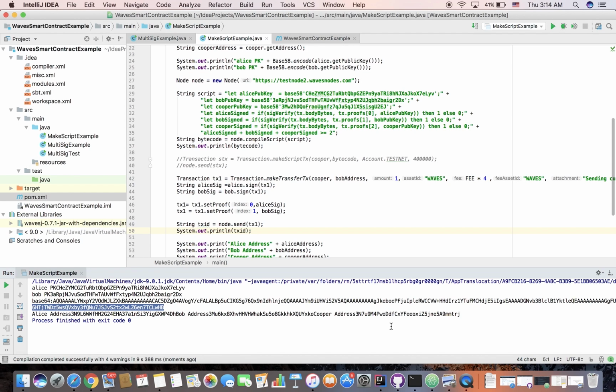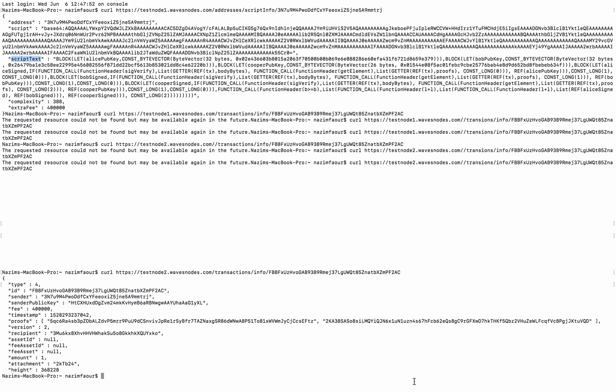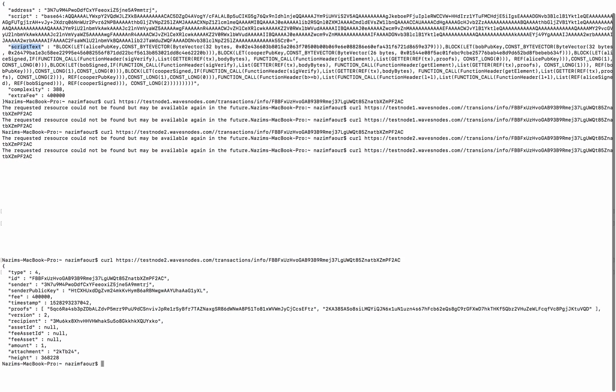So now we have multiple ways to check if it's included in the blockchain or not. First of all, I want to show you on our terminal. So here you just need to write it, okay.